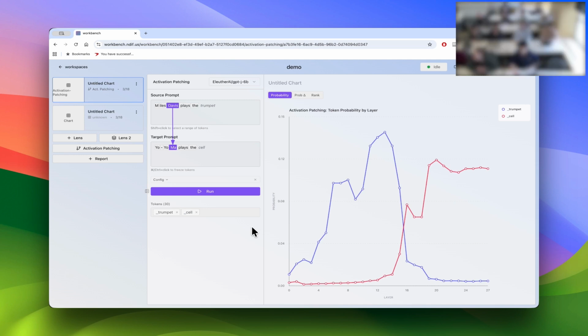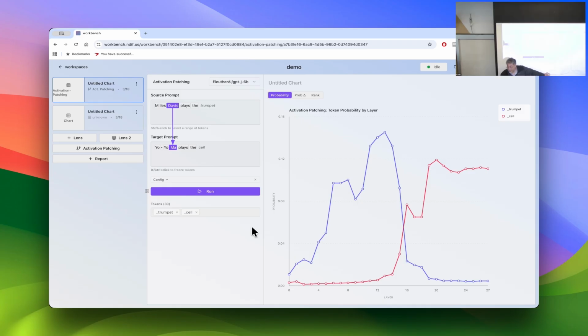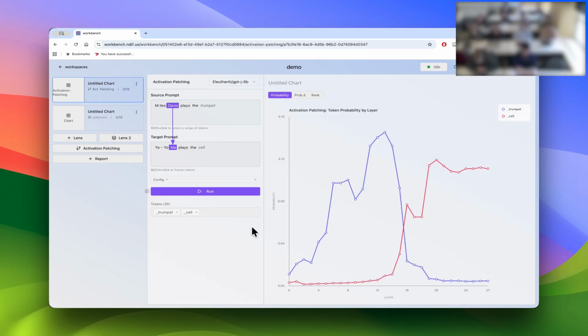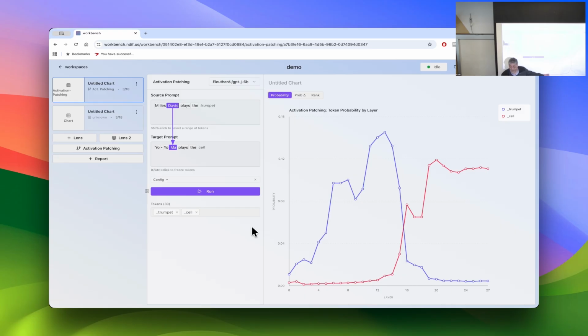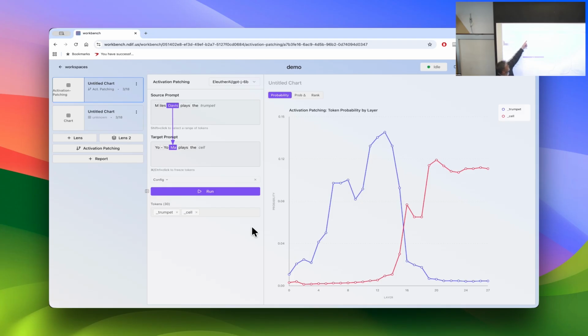This is what corruption looks like. The model's not happy saying either trumpet or cello. There's probably some way that we can go into the user interface to see if there's some other word that it's happy saying, but it's really not happy saying either one of these. And why is that? Because if you patch over at like layer 0, that's like hitting the transformer right at the moment where it perceives this input. It's like patching over the auditory signal or something like that. It's like changing the ear, right?